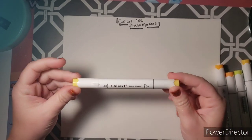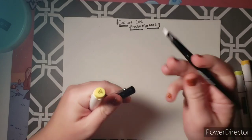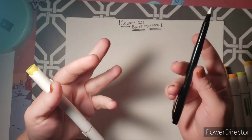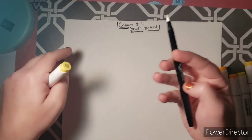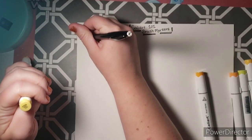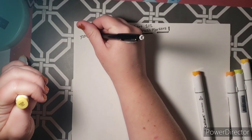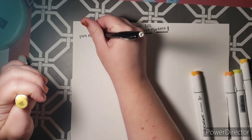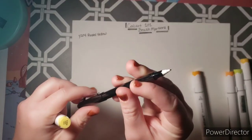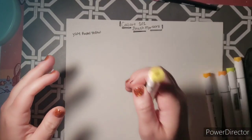I am just going to do this one first, I think. I'm using kind of like a Paper Mate Flair, but this is the Amazon Basics brand. I don't know if I want to write it all down, but this is Y204, and this is pastel yellow. This will take a while, so maybe I won't write out the names, and I'll just write out the numbers.